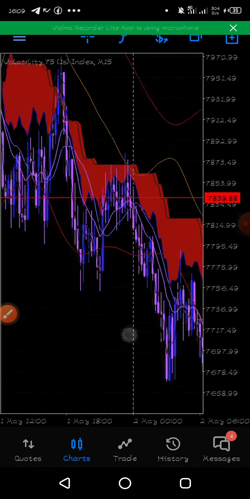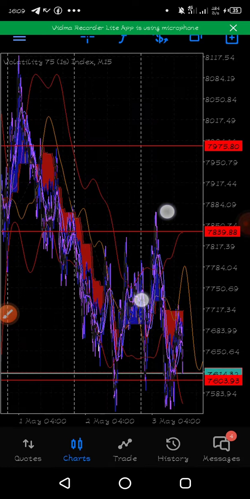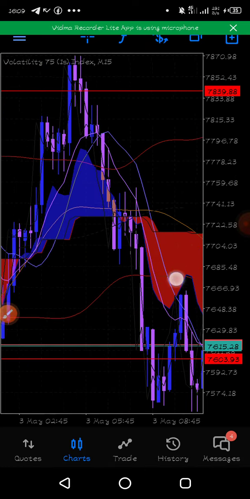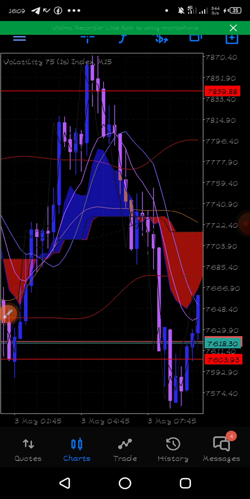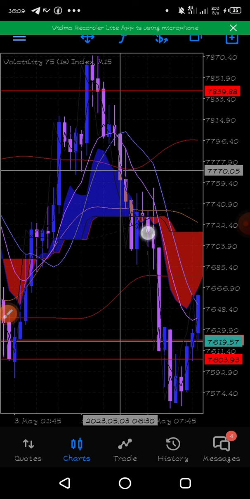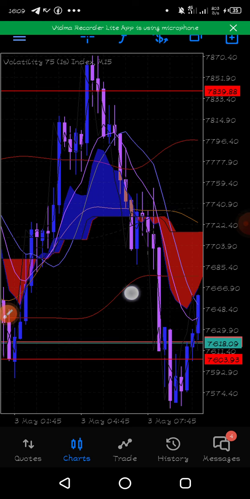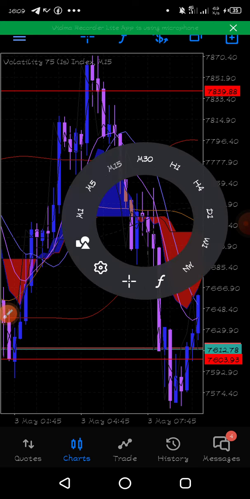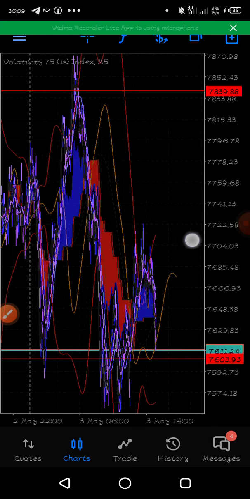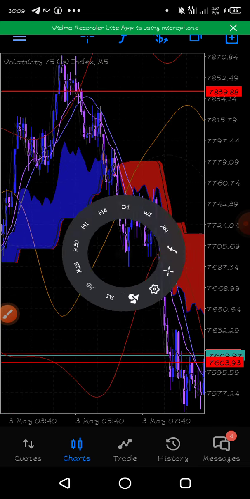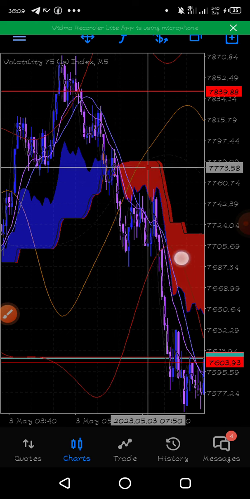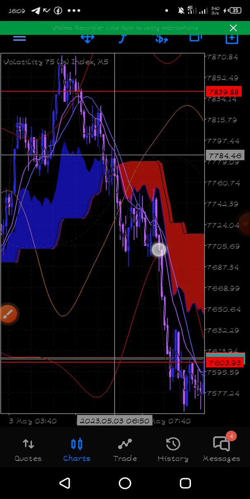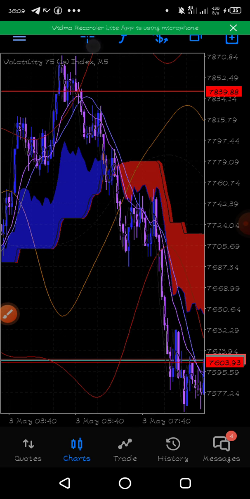Now, if you are here, for instance, I want to quickly go to the nearest point, which is this point. If you are here and you want to know what is happening at this very point where the market crosses, just go to 5 minutes. You will realize that that is the very point where the market cloud turns to red, from blue to red. Check it very well to confirm this.